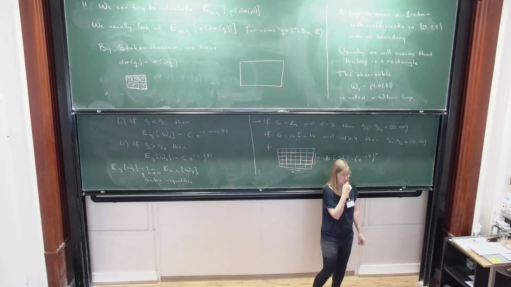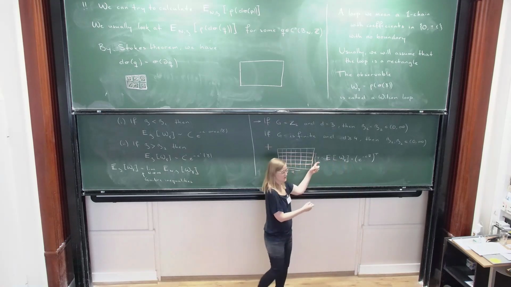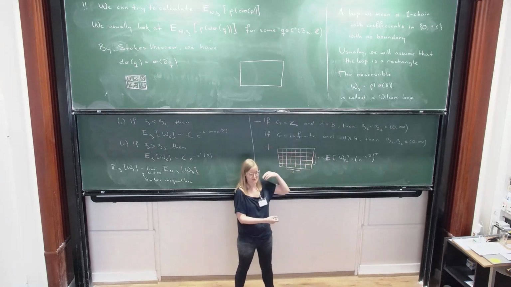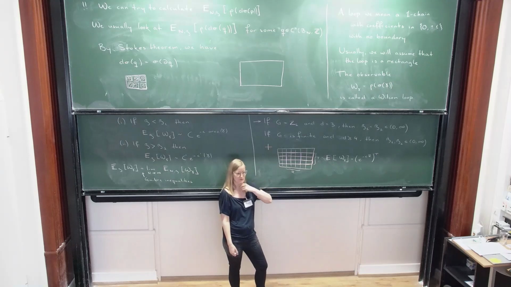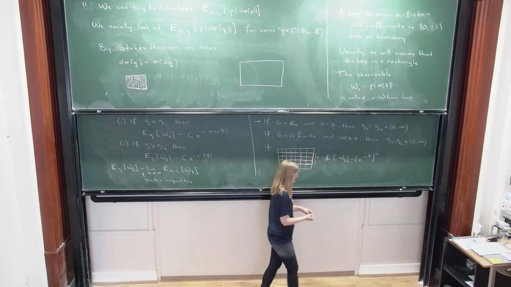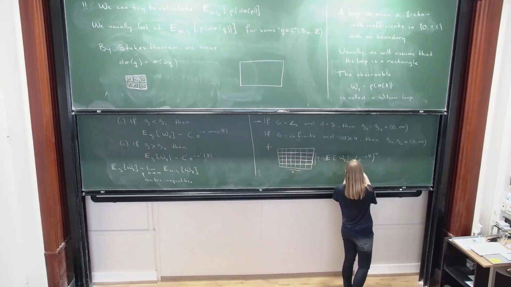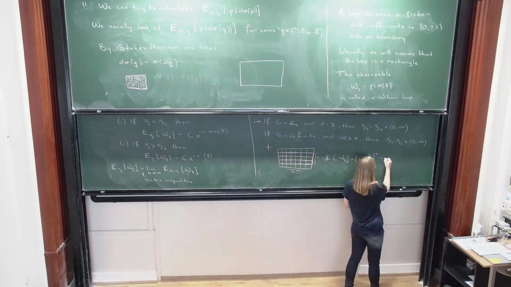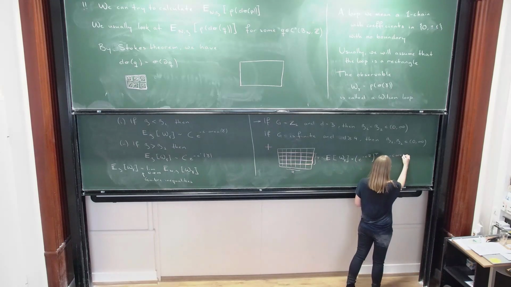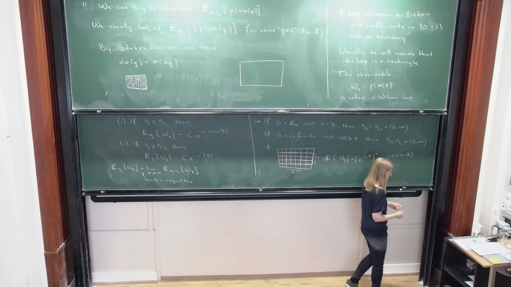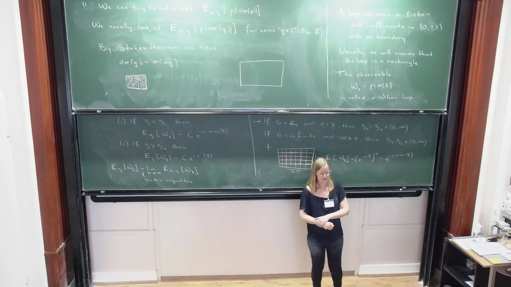So that is what is referred to as axial gauge. You're fixing everything on an axis. And it turns out that if you do that in dimension 2, everything becomes independent, except for a number of Markov chains. So that will give you area law. Maybe we should have a C here. This is exactly e to the minus C times the area. So that gives you area law always in dimension 2.